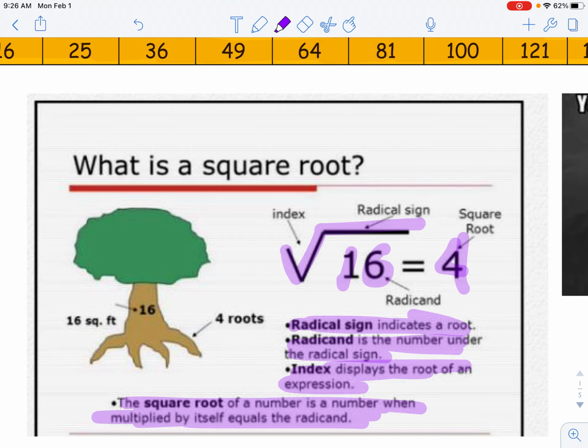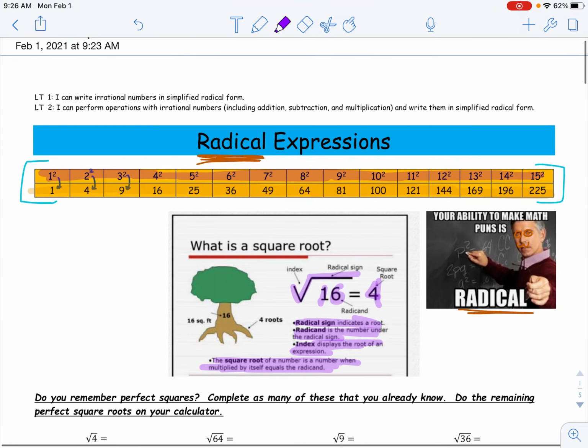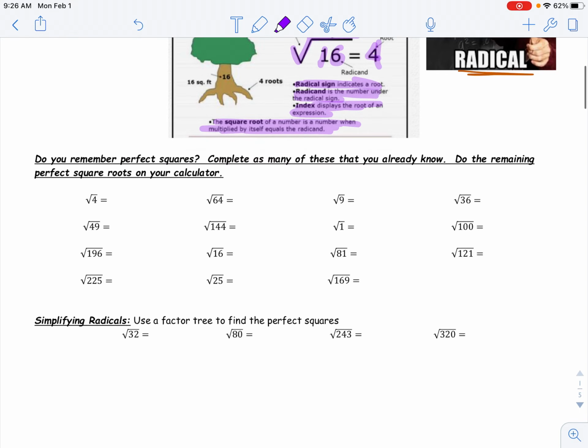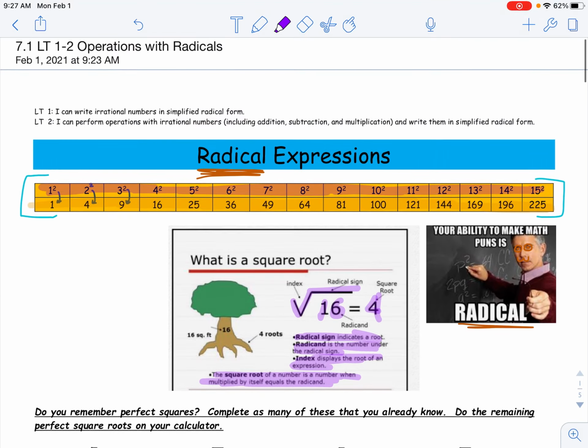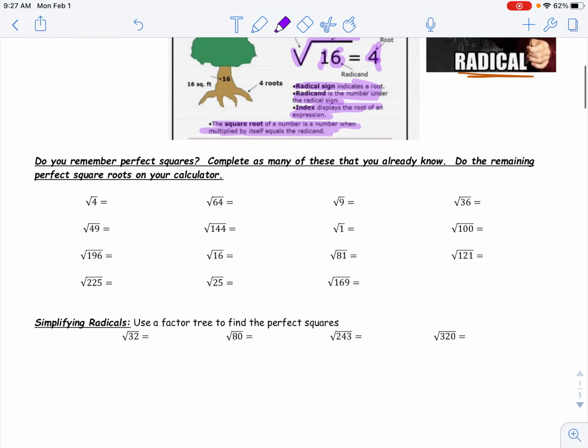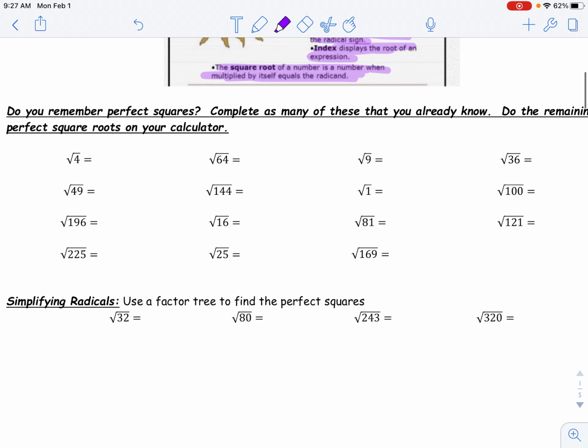What's really nice about this unit is it's going to build our number sense and help us realize how numbers are constructed, which is just a great math skill and life skill to have, knowing how numbers work and relate. So we can use this orange table up top just about anywhere, or we can quickly rattle these off. What I recommend is pausing the video and trying to solve these on your own. Like the square root of 4 is 2, the square root of 64 is 8. So pause it, try it, then check your work.